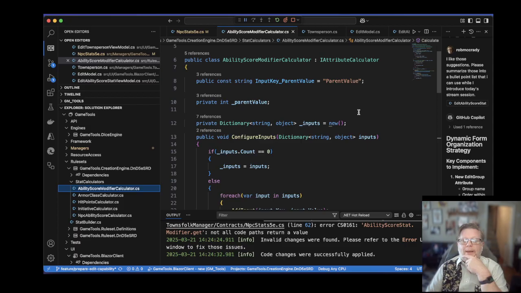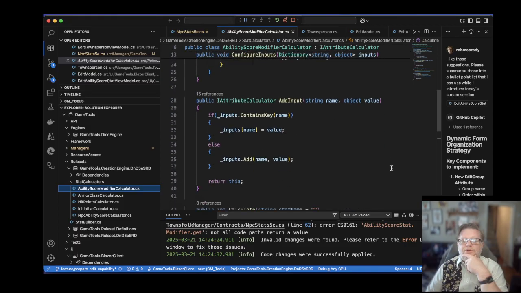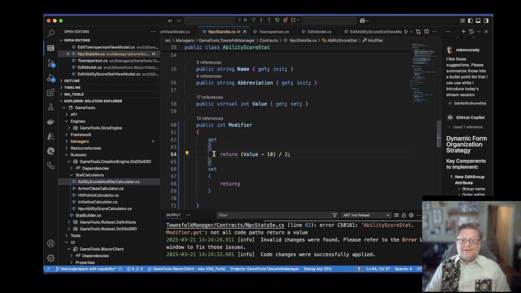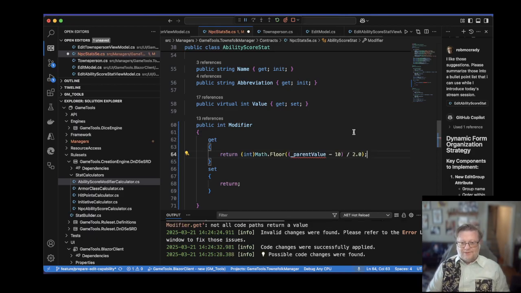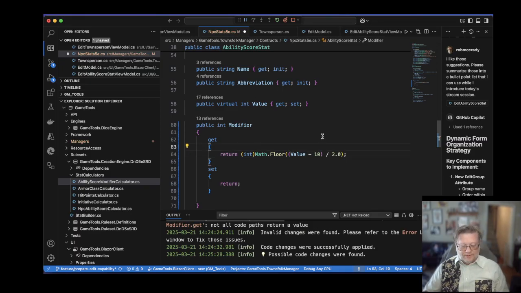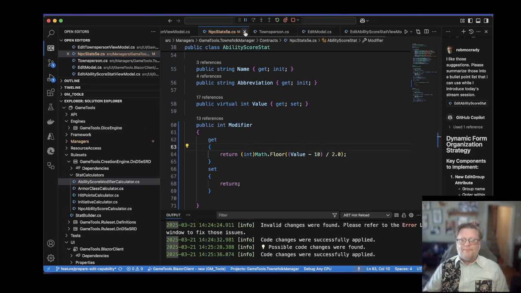Attribute calculator, configure inputs, add input, calculate. This is the correct calculation to use. And yes, I'm breaking all kinds of my own architectural rules right now. There we go. That's better.